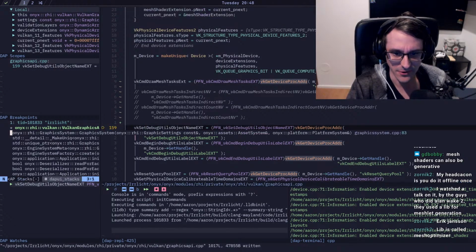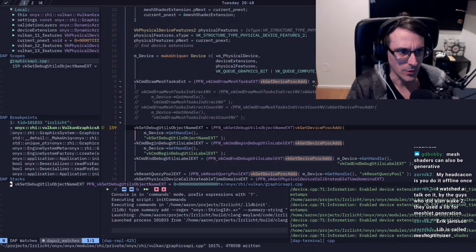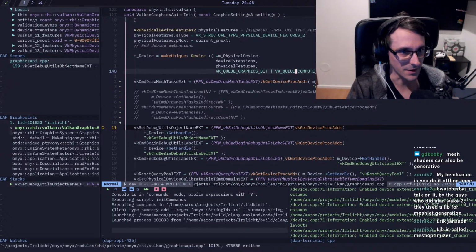Do we have an address? We do not. But it says that we enabled the device extension. At least it claims it has enabled it.